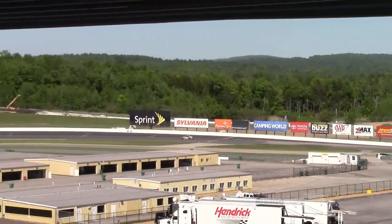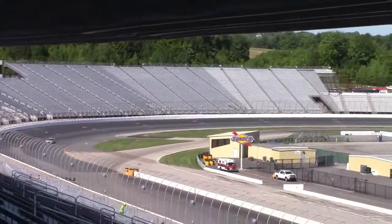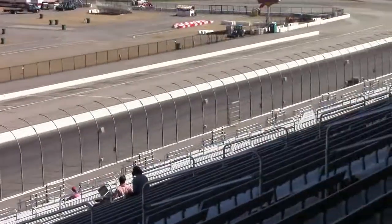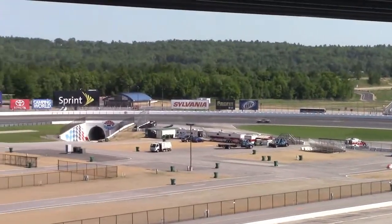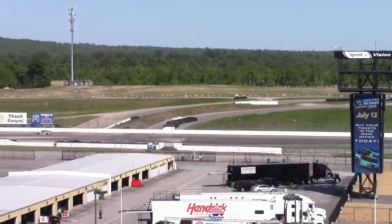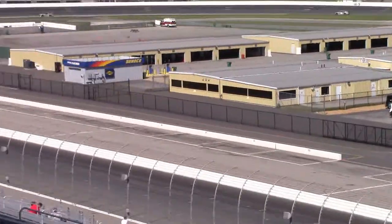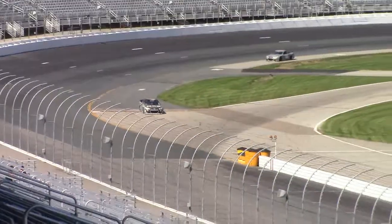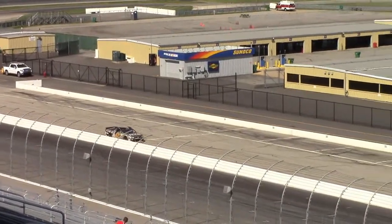But you see Dale Jr. is making a run toward Larson. Back to what I was saying, I walked in and I heard them roaring by, and I was like a little kid in a candy shop. I was so woohoo, because I have missed NASCAR so much, and finally they're back. See Kyle Larson and Dale Earnhardt Jr. coming in together. Wonder if they went out on purpose in a pair. Granted, they're not teammates.